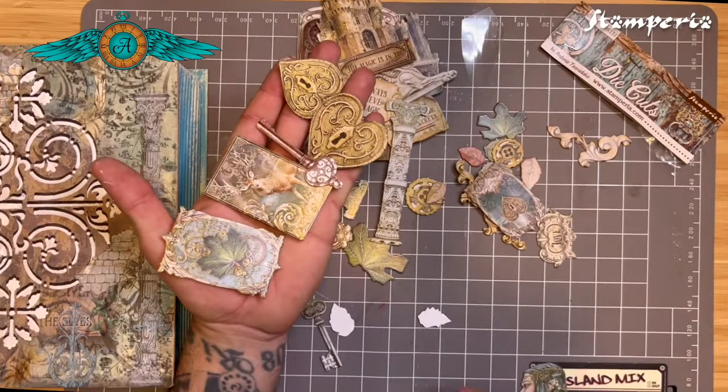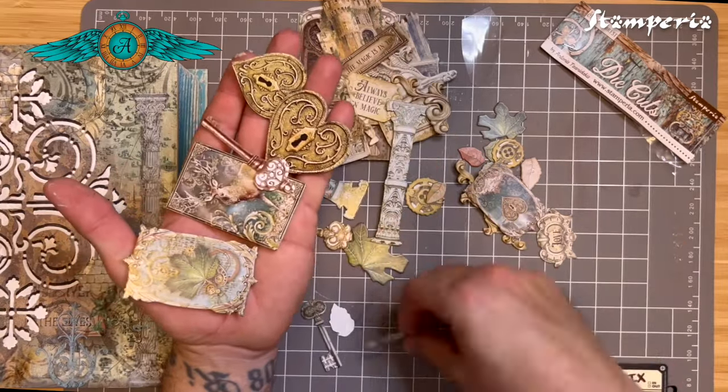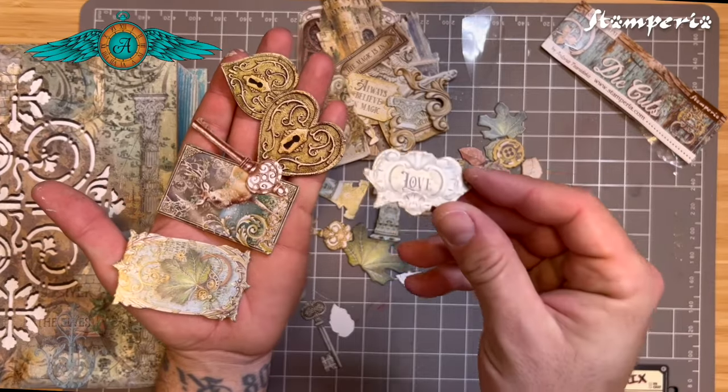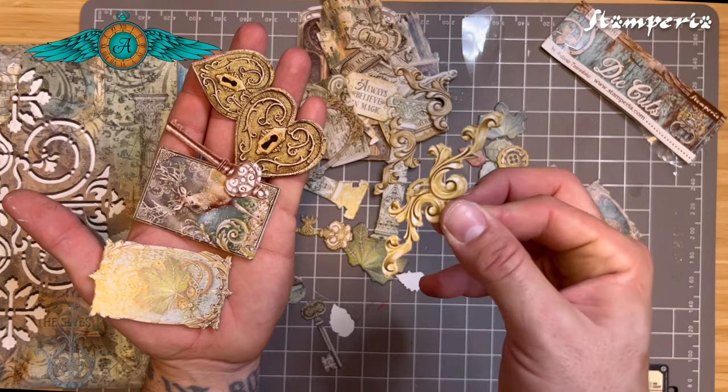And then we have keys. We have beautiful elements like this. For sure we're gonna use them, the Baroque elements. And we have also this one that says love, very nice. And also this one, I love this one.